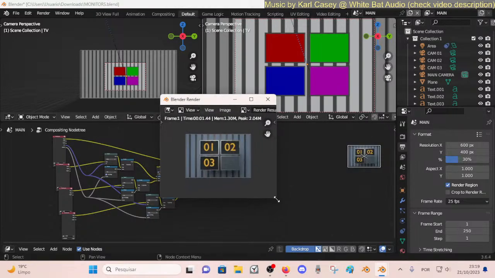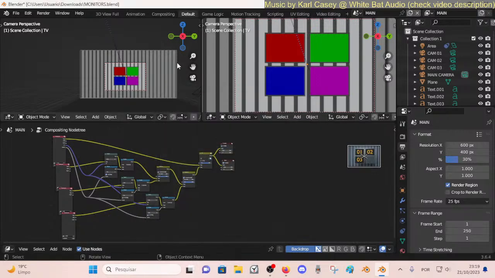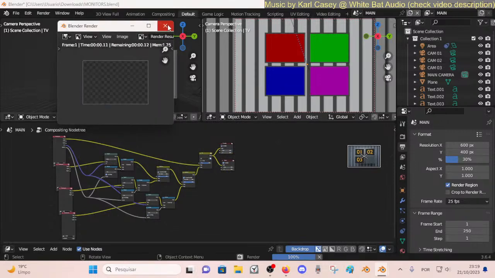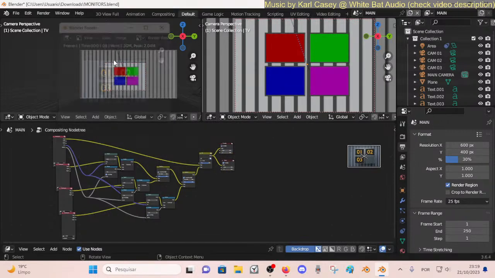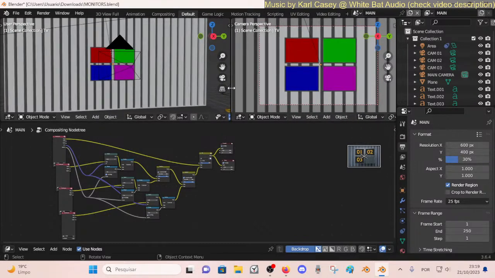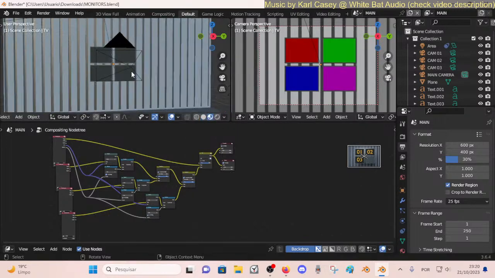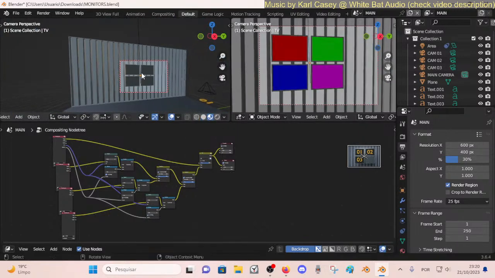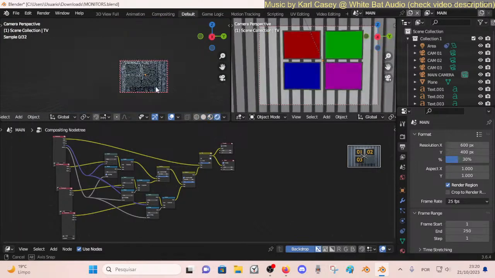There we go, it works. It just does not render in, but yeah, you don't see it in real time. So let's get here the camera.